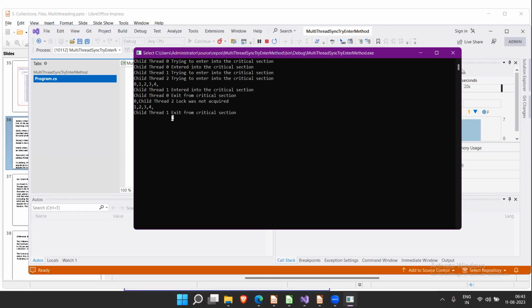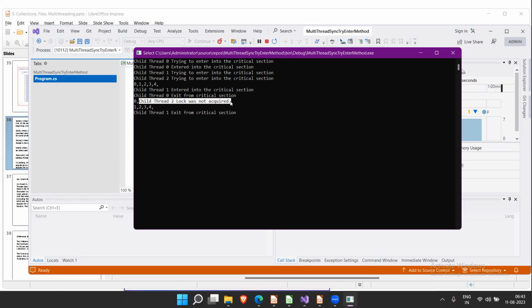Then thread 1 entered, and you see thread 1 is able to print 1, 2, 3, 4, and close it. But if you look at thread 2, you see the lock was not acquired. So out of 3 threads, only T0 and T1 were able to get access to the code.